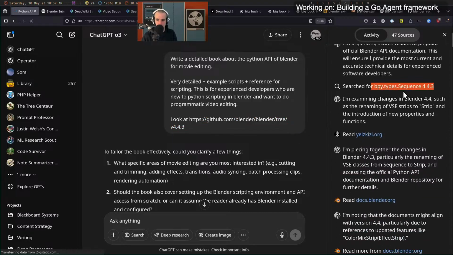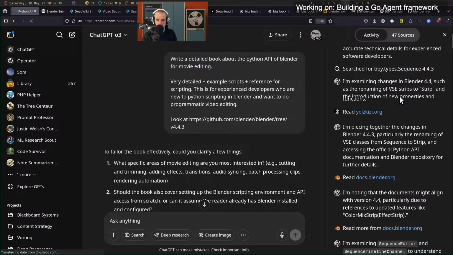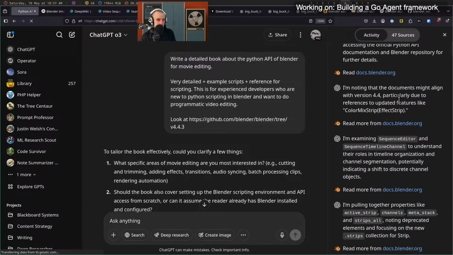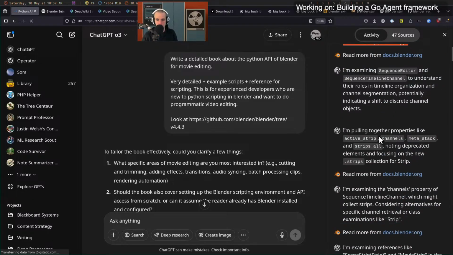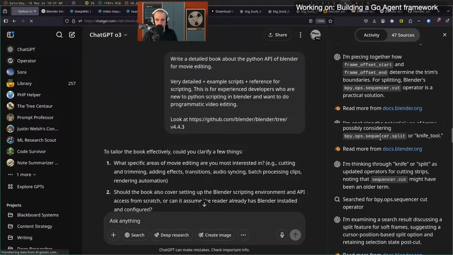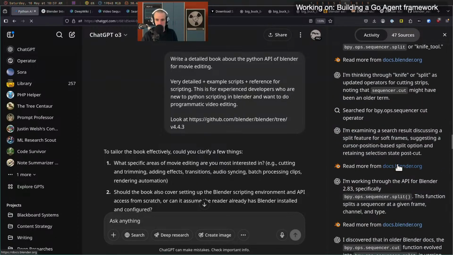And then it knows how to search for the right version, which is going to be influencing all the search results. Really, really important that just the version is there, right? Because otherwise it would search and it would say Python Blender editing, and it would be finding all kinds of stuff from version 2, from when people were blogging about it. Here it's able to then discriminate the things that it finds. It's using the docs a lot.